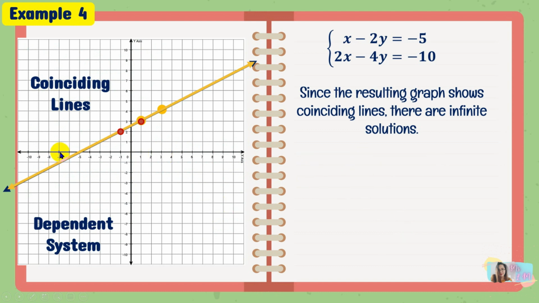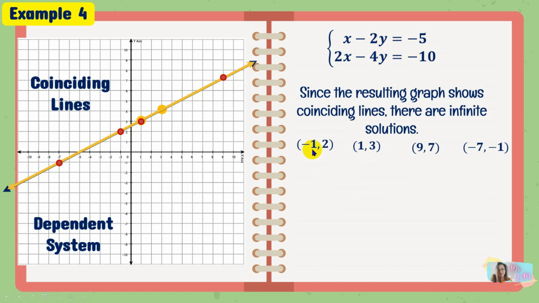And some of these solutions are these points na nandito na mismo sa ating line. And they are negative 1 and 2. So, ito po yun. Then, we also have 1 and 3. So, this one also. Another point from this line. So, we have this point, ayan, exact point na lang po yung kunin natin. That's 9 and 7. And another point is, so ito rin po, exact din po, negative 7 and negative 1. So, again, any points from this line will be the solution to this system of linear equation.